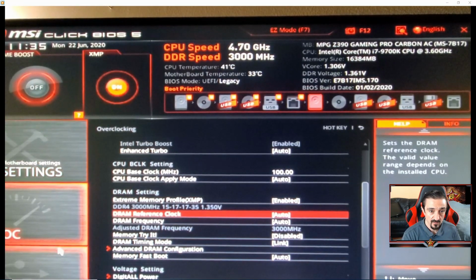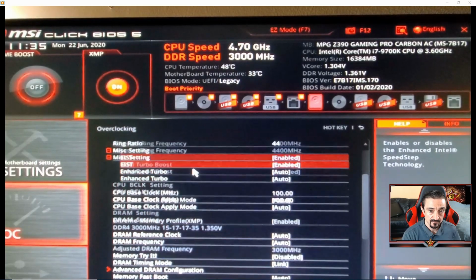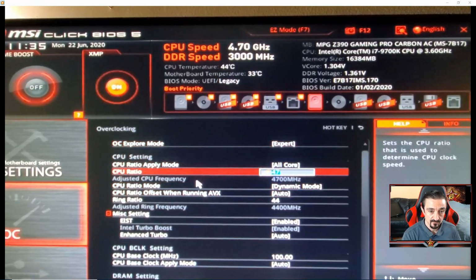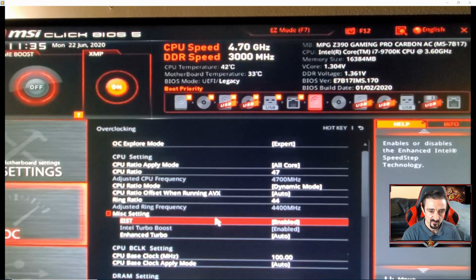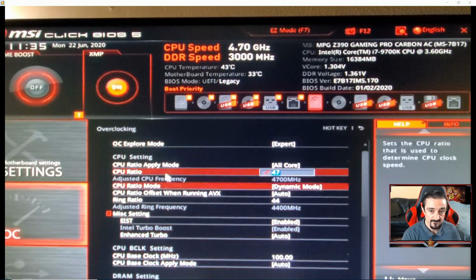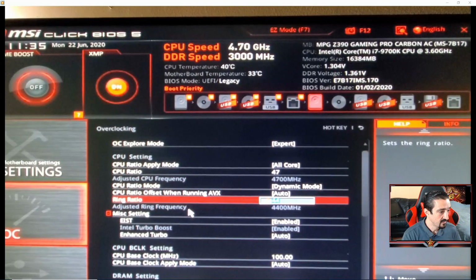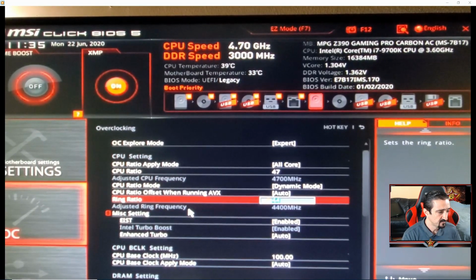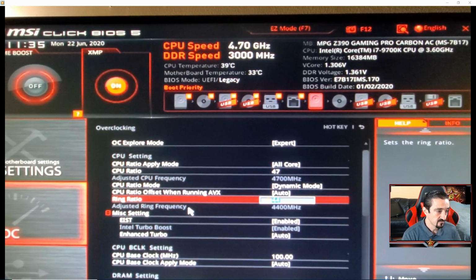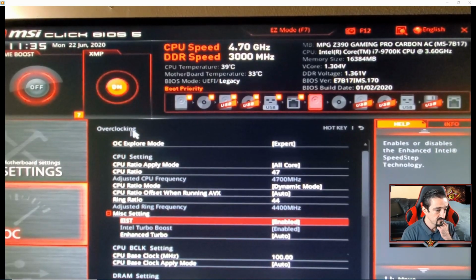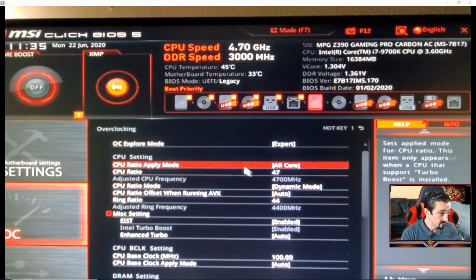To overclock this, you will click on the overclocking button here. It brings us to the overclocking menu. I am not going to go into great detail on what everything does in here. I'm sure you could find thousands of YouTube videos where they go into details about every little setting, but I'll show you the things I have changed. I did follow quite a few YouTubers and got a lot of information from them, and I am also an IT guy myself, so a combination of everyone's brains brought me to these settings, and here we are.